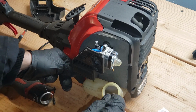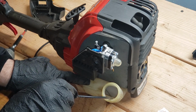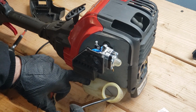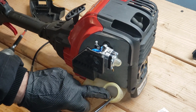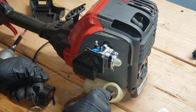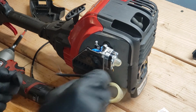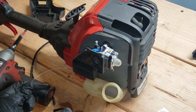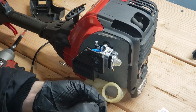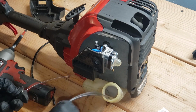All right, well that was miserable, so off camera I took a drill bit and I drilled this hole out a little bit. You're going to have to be careful. If you do that, make sure you don't leave the shavings of plastic inside the tank. But with it, oh, you got to be kidding me. Come on! This sucks. Maybe it really did belong in the landfill.